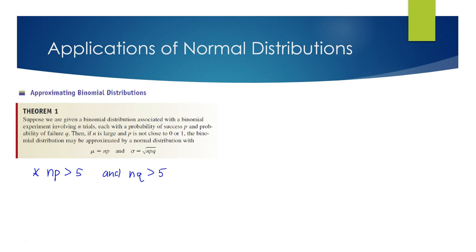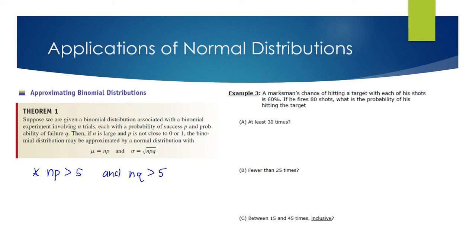If you find out that's not the case, then you're more than likely going to have to use the binomial distribution to come up with anything accurate. If you try to use a normal distribution to approximate it, it's going to be quite a bit off typically. So let's see how we can make use of this, though.